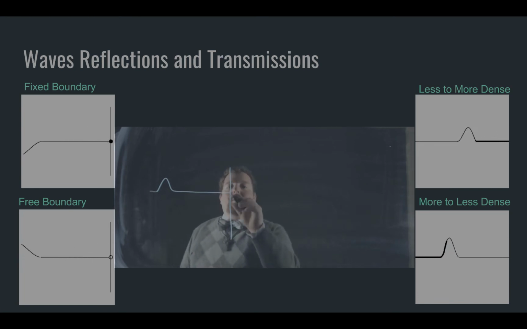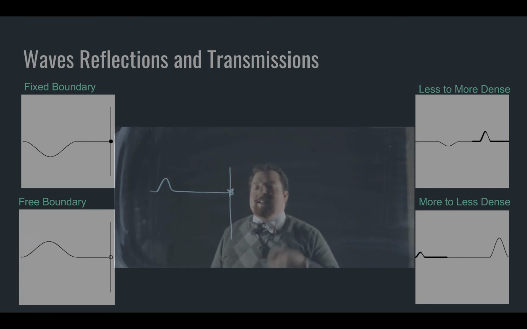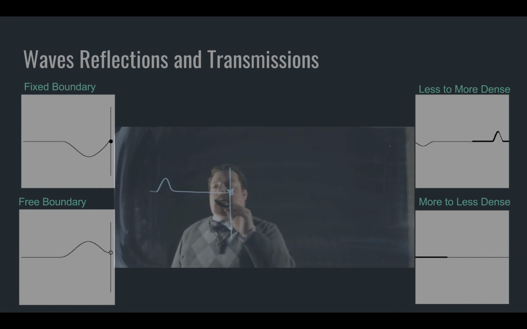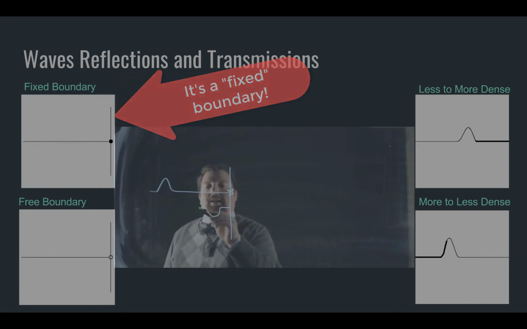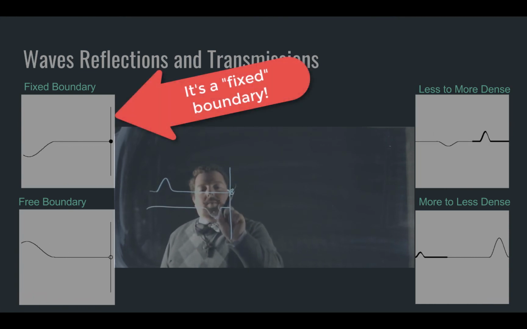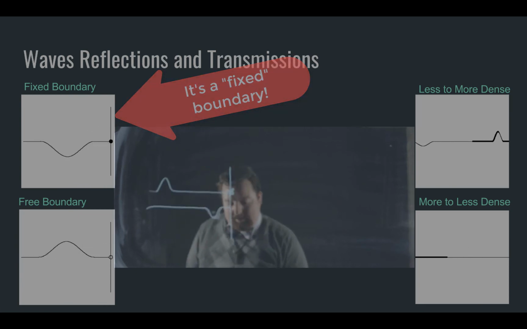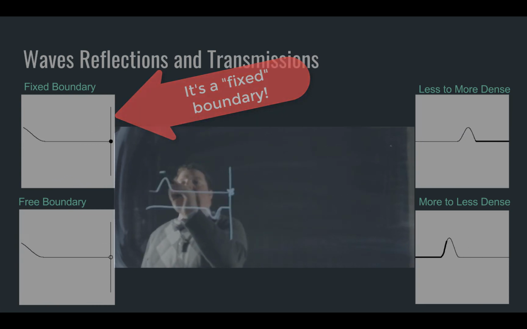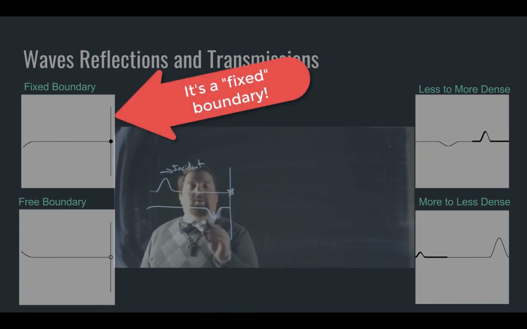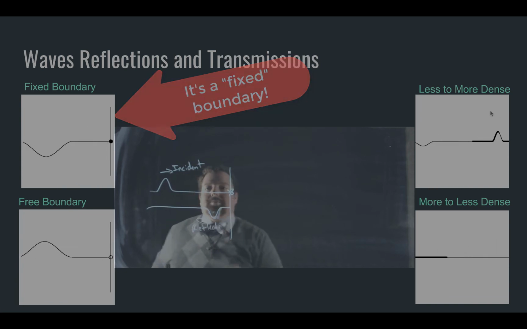Well, if the rope is tied to the end there, then it doesn't have a place to move. And what happens is the reflection of that wave comes back looking the opposite as it did up there, I guess. More accurately, would look like that. So the wave that you're sending forward, we call that the incident wave. And the wave that's coming backwards, that's the reflection. It reflects off of the wall.